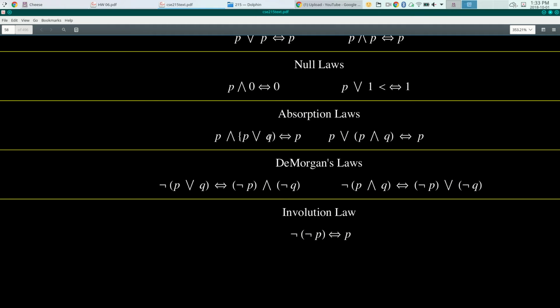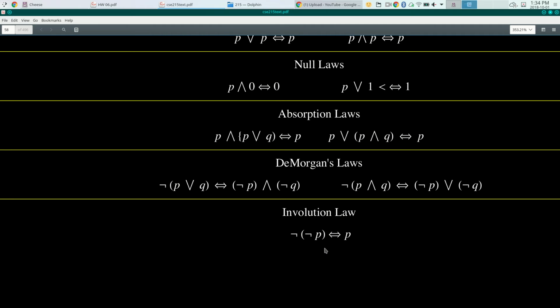Q doesn't matter. And this kind of makes sense if you think about it, because suppose Q is false. Then P or Q is just going to be equal to P. And so this whole thing is just P and P, which is P. And if Q is true, then this statement P or Q is going to be true, and so we have P ANDed with true, and we know that's just the same as P. So sometimes your expressions come into one of these forms, and you can throw away one of your variables. And De Morgan's law, and involution is just double negation: not not P is equal to P.